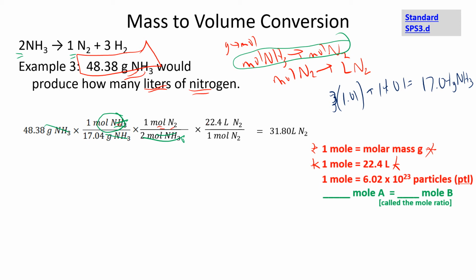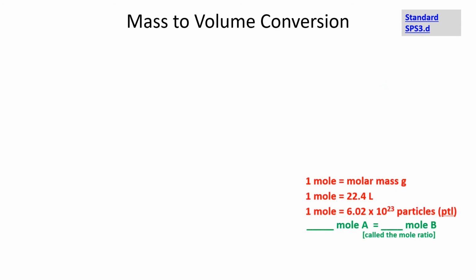So with my handy dandy calculator, I could type this all in, and my calculator would give me 31.8, but the calculator doesn't know about significant figures. And if we look at our original number, it had 4 significant figures because they're all real, non-zero numbers. So that means this answer has to have 4. So I'm going to add a 0 at the end because remember, zeros at the end after the decimal are significant. This lets me have my value being as precise as it started out. I didn't lose any significance in that.